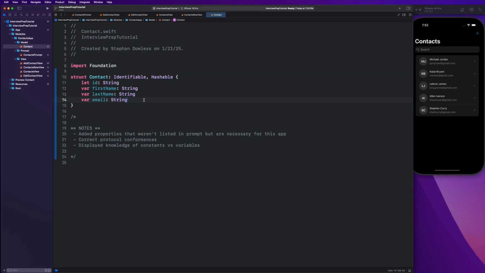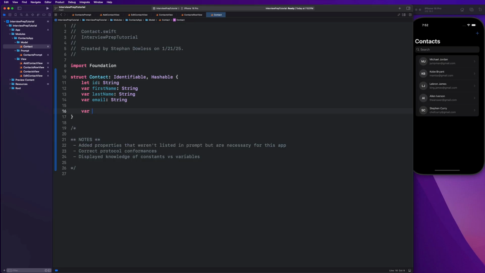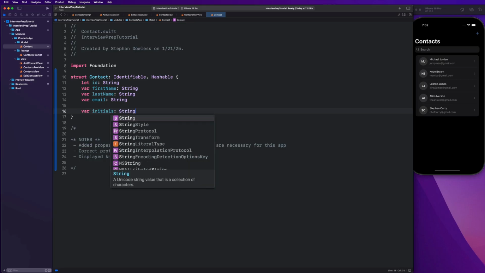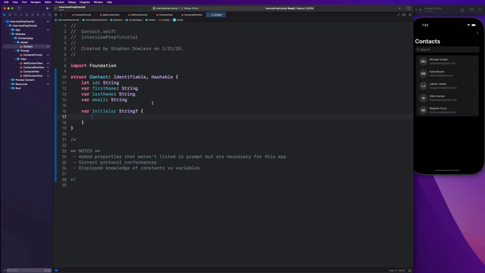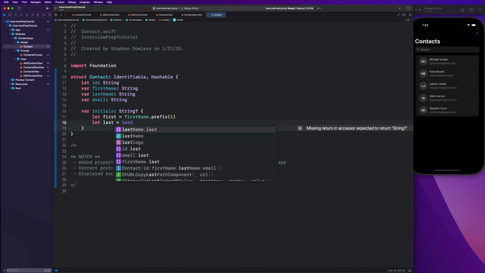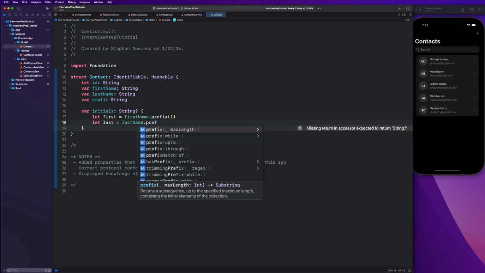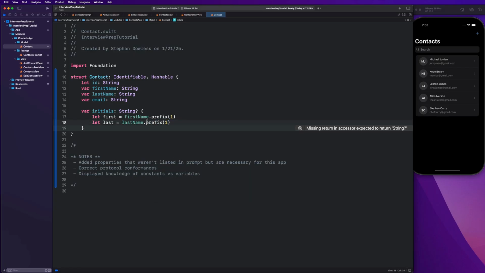So let's go ahead and make a variable for initials here, and it's going to be an optional string. And here's how we're going to do this, guys. We're going to take the first name and the last name, and we're just going to grab the first letter from both things. So we are going to say let first equal firstName.prefix(1), let last equal lastName.prefix(1), and that just gets us the first letter for each thing.